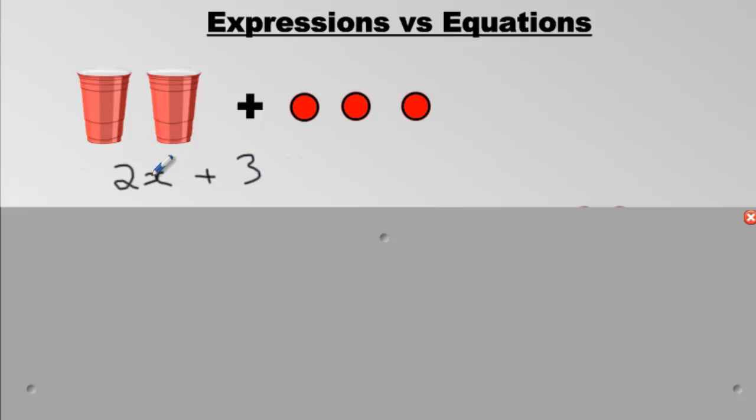And if you remember what x stands for, it is not the number of cups. People confuse that. They say, "Oh, that's going to be x, and that's x, that's 2x." They understand that. They just don't remember sometimes what x stands for. It's not the number of cups. Remember, x is a mystery. The number of cups that we see here is not a mystery. We see clearly it's 2. What's inside the cup is the mystery. So x stands for how many marbles are inside the cup. And we have 2x plus 3. The point being, this is an expression, because we do not have an equal sign.